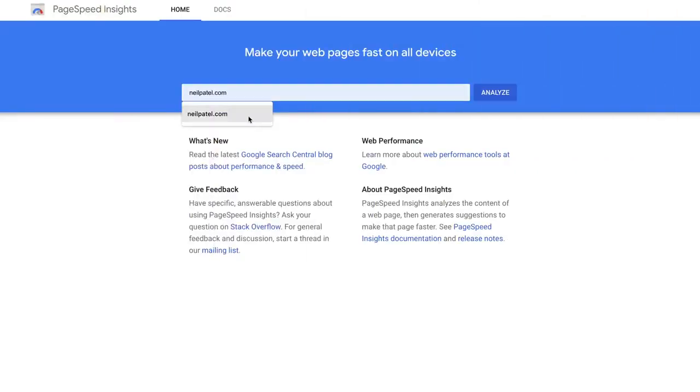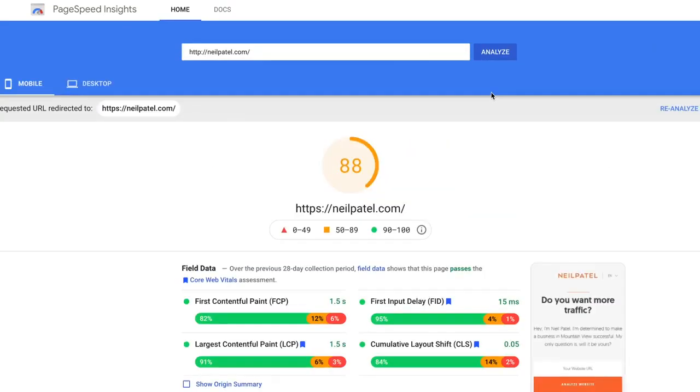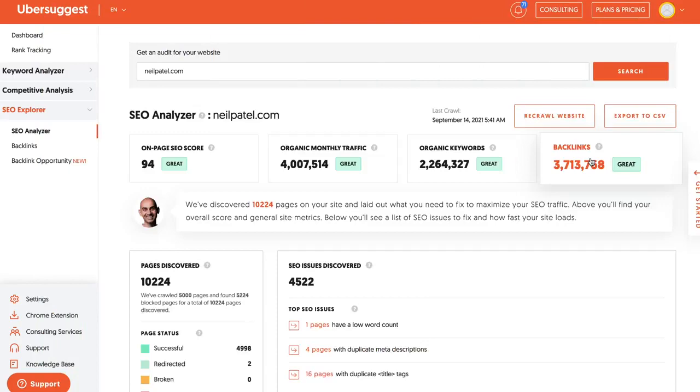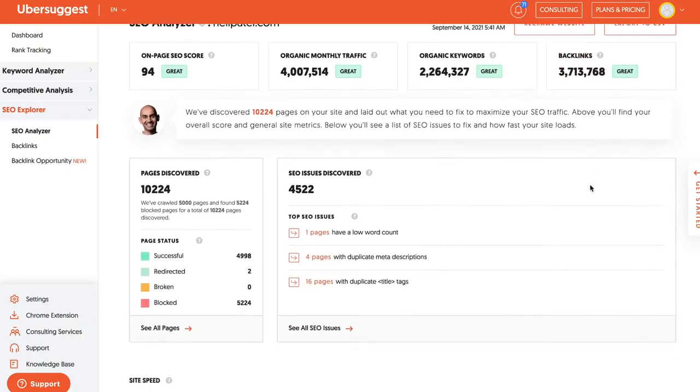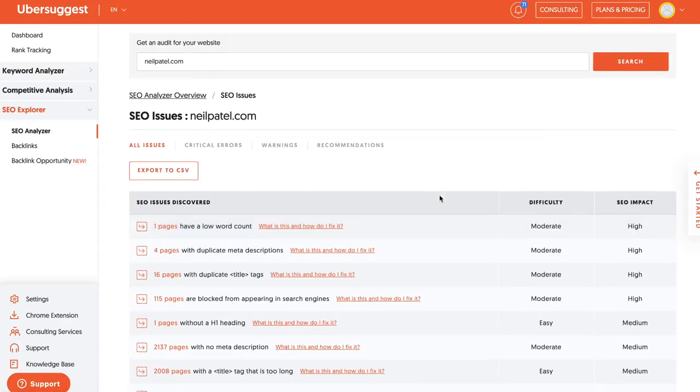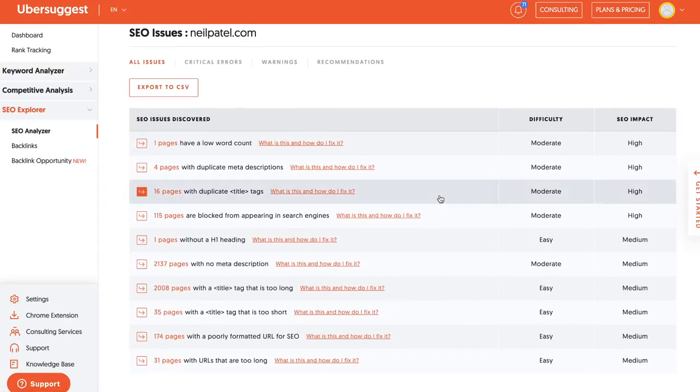You can use Google PageSpeed Insights, put in your URL, or heck, you can even go into Ubersuggest, put in your URL, check out the site audit report, and in that site audit report, it pulls a lot of stuff from Google's Core Web Vitals updates and ensures that your website is doing all the things that you need to do from an on-page perspective, as well as a site speed perspective, so you can do well for both mobile devices and desktop devices, and even tablet devices.